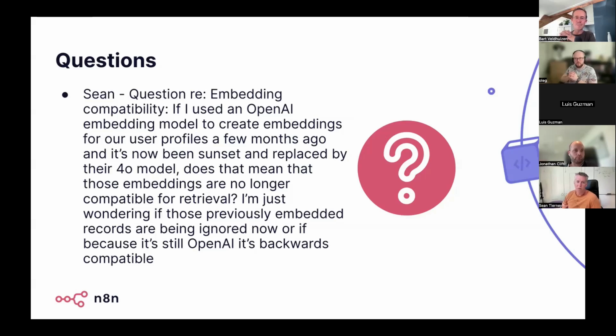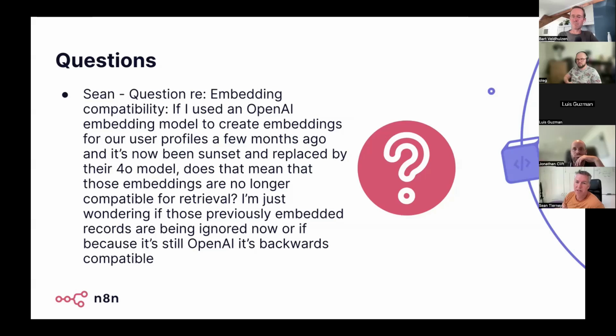So I think the 4.0 model, that's not an embeddings model. They semi-recently released this text small embeddings model. But either way, you would need to re-embed the content again because, as I mentioned, the tokenization method always changes, so it's not comparable. So the results you would get, the scores wouldn't be very high.